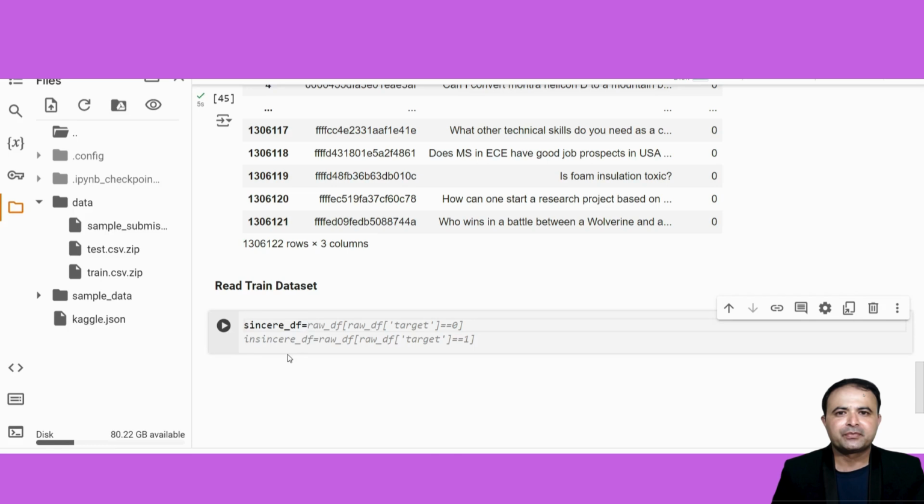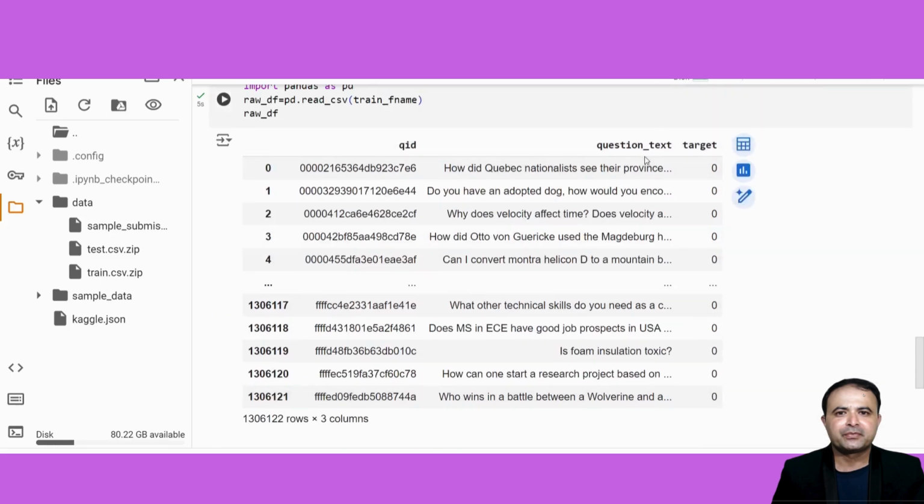You can see it will automatically suggest target value 0, dot questions, the target value 0, the question text.